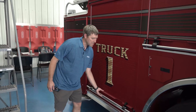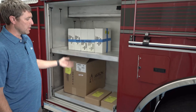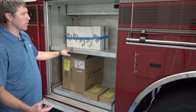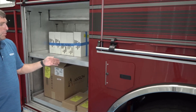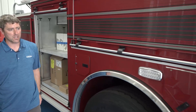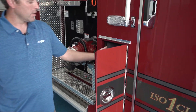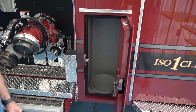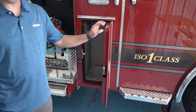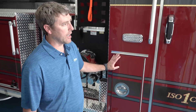Compartmentation here is still pretty basic — we'll measure and fit our tools and shelving the way we want when we get back, and we'll bend our own aluminum and metal for these compartments. We moved our can: we put the two-and-a-half-gallon can in a dedicated can compartment so the OV or doorman can jump off and grab it quickly for faster deployments along with his tools.